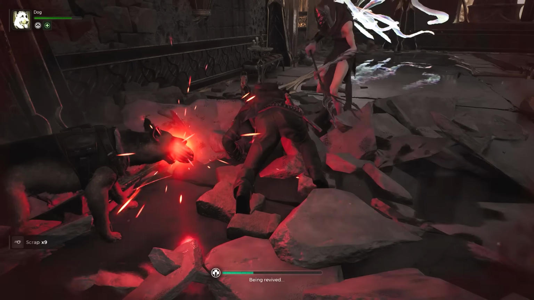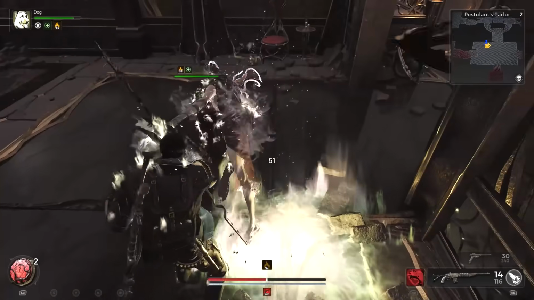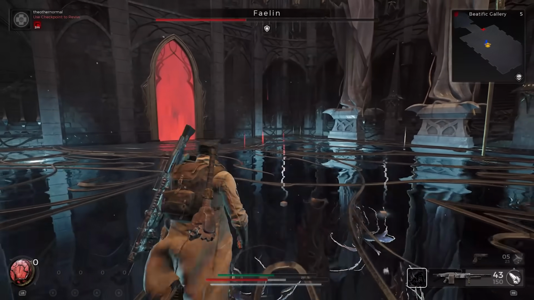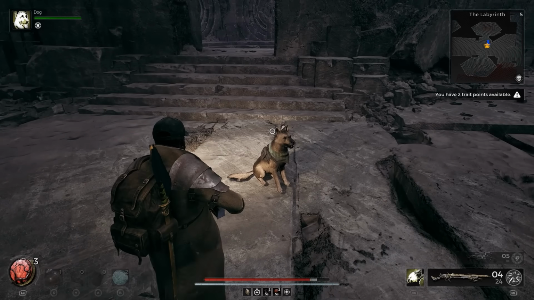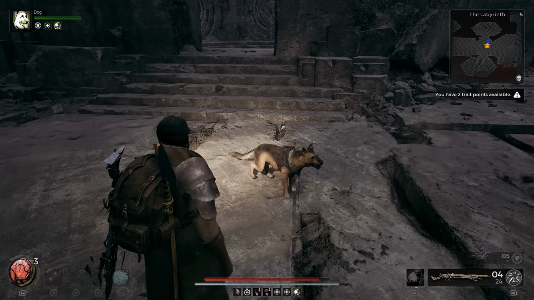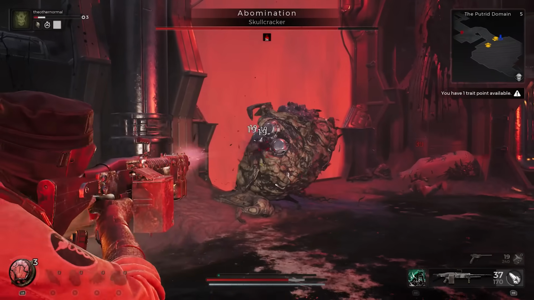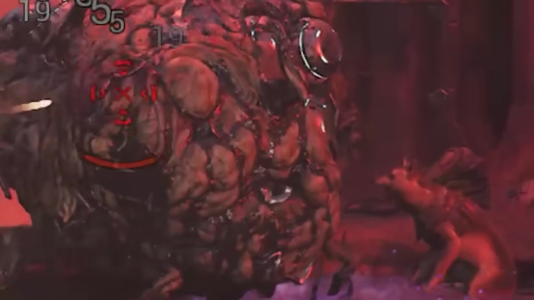However, this can only happen provided you have at least one relic left in your inventory. This also works for other party members as well, making the handler a great choice for group play. Your companion also has a handy skill called Support Dog that causes its howl to progressively heal you over time while also increasing your movement speed. Alongside these awesome features, you can pet the dog. You can't give it a proper name in game, but you can show it love for helping you take down a boss. Mentally, I've named mine Theo.